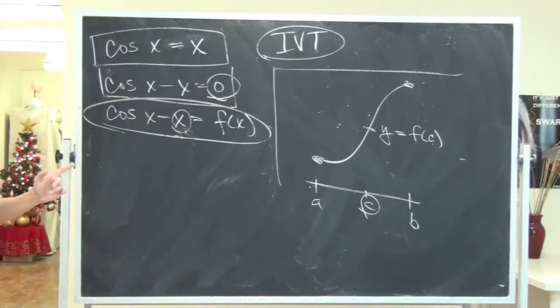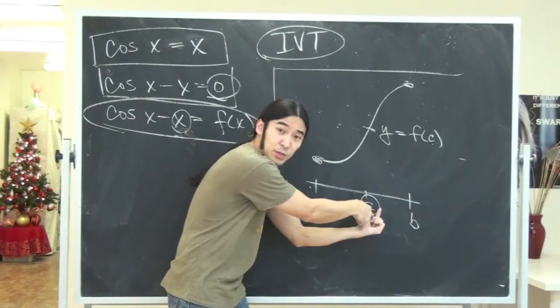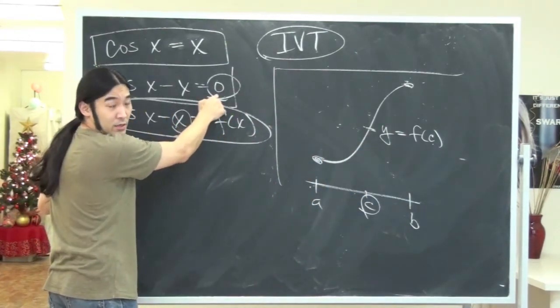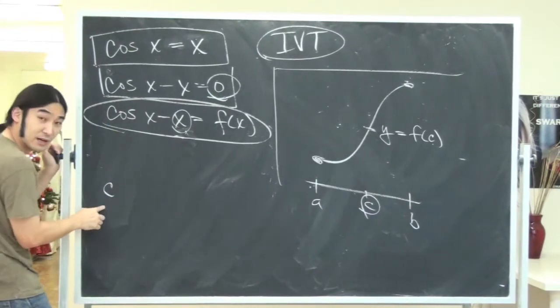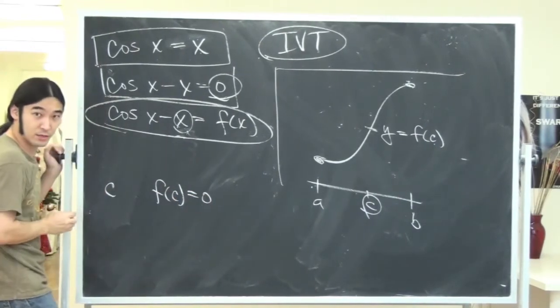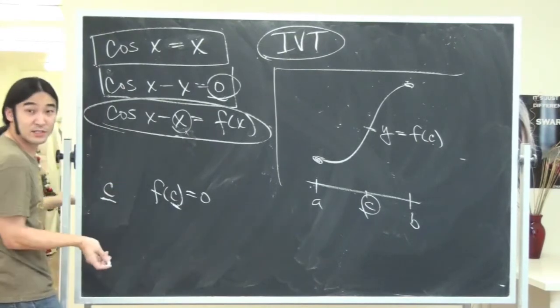Okay? But remember what your goal is. You want to find some value of x, so you want to find some value such that when you plug it in, you hit the magic number. And the magic number for us is going to be 0. So what I really want is, I want to know, is there a c such that when you plug that c in, f of c is 0? Okay? Where c is that value you're plugging in for x. Okay, so let's try this out.